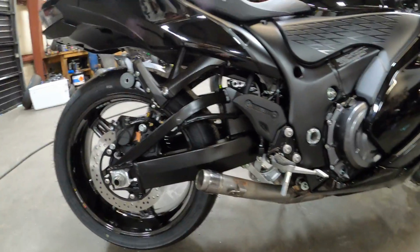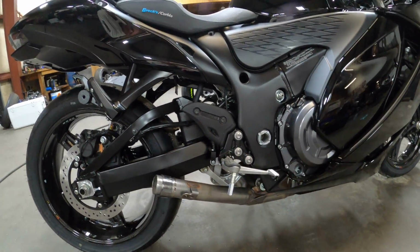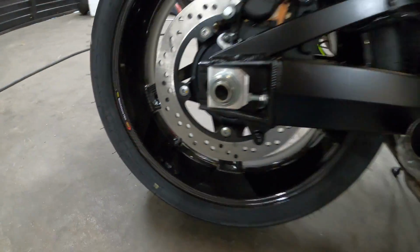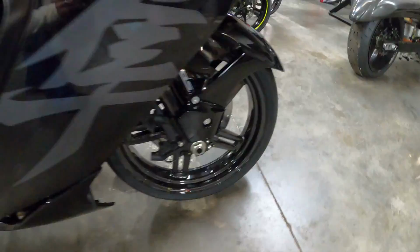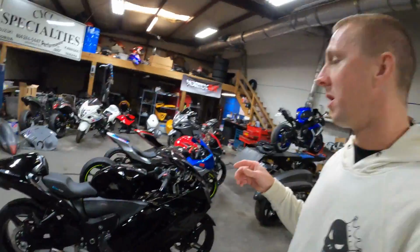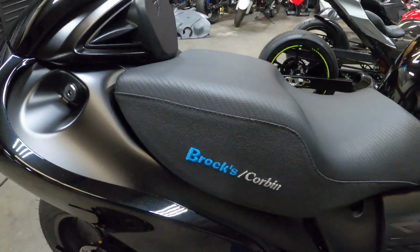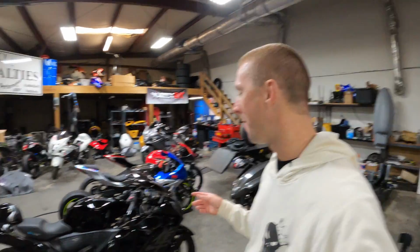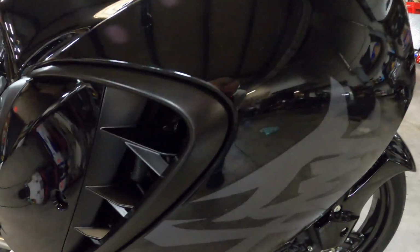We're waiting on our extended swing arm. We're waiting on our Brock's Performance titanium exhaust. We've already got the carbon fiber BST wheels installed. I hope you can see those good with the lighting we got here. It's not that great. We did a front brake delete, Corbin seat. We got all kind of goodies on this thing. And as you'll already notice, custom paint job. We got rid of the black and copper. We went to black and satin black, and man, it turned out super, super good.